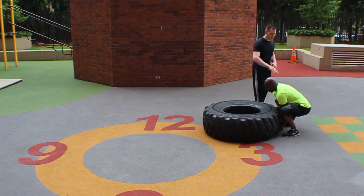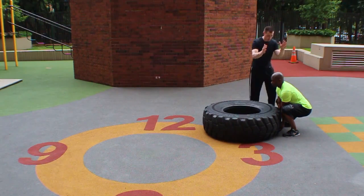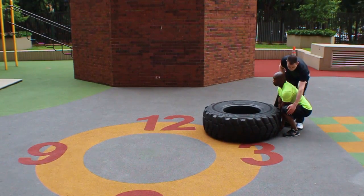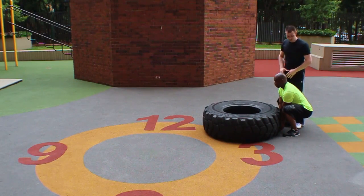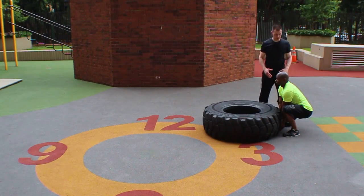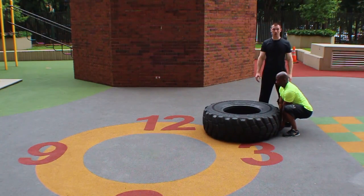He's going to go down. We are going to see a little bit more of an excessive forward lean here — that's okay because of the way you have to line up with the tire — but you do notice Kamal's getting some good dorsiflexion here. His feet, knees, and hips are in almost alignment. He's slightly wider than hip width to get his hands in there. His back is nice and straight, his scapula are down, and he's ready to pull back and retract. This is really, really great form — you guys need to check this before you get started.